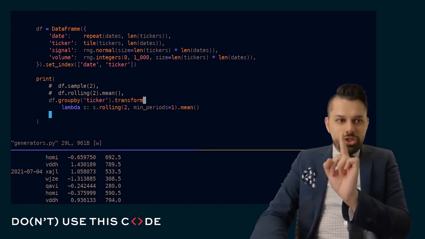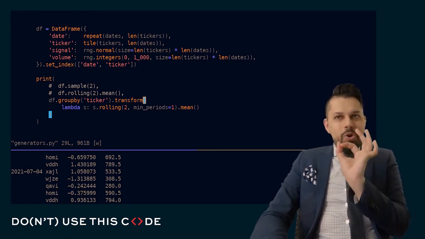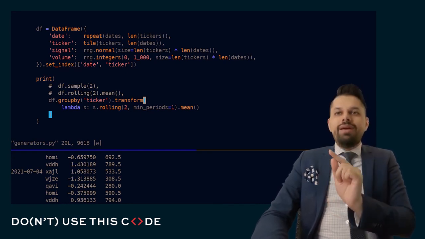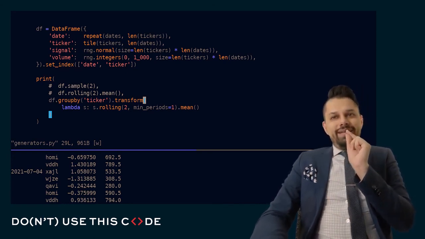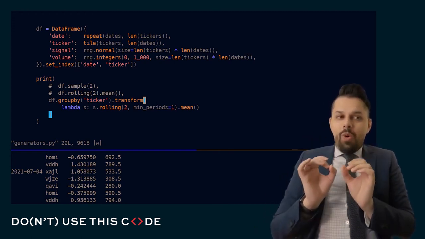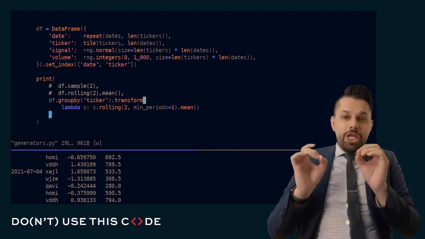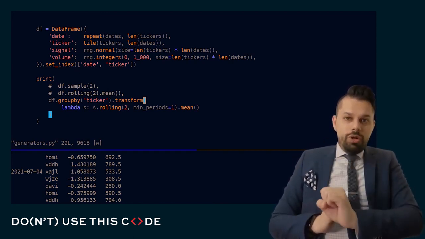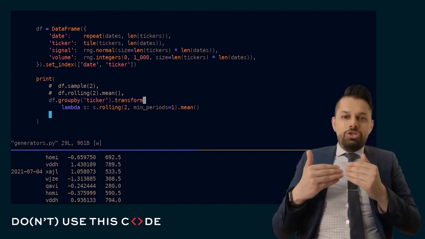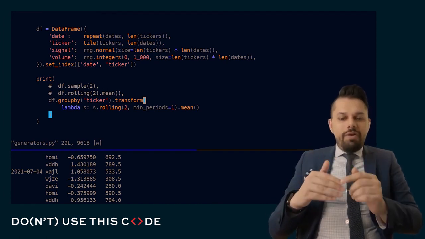Now, here's where I want to show you my most favorite part of groupby.transform with a rolling inside. I'm going to take a deep breath before we take a look at this. What if I want this rolling to not be a uniform window of just 2 rows, but a window that is constructed making use of pandas offsets?